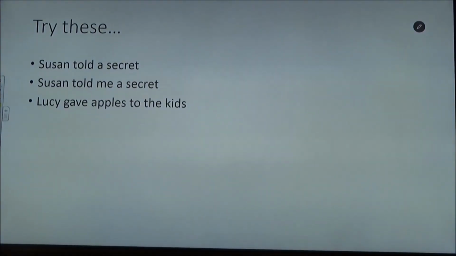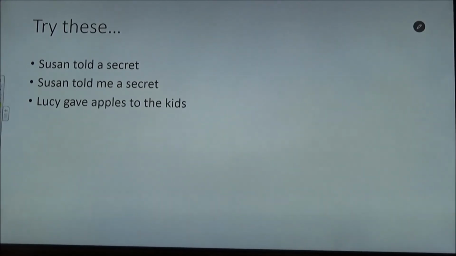Damien, right? How can you make the first one passive? I thought a secret was told. The secret was told, yeah. A secret was told by Susan. Yeah. Okay, the second one. Well, I thought a secret was told to me. The secret was told to me. Anyone had anything else? A secret was told me by Susan. That's also fine. Yeah, what did you have? I was told a secret. Yeah. A secret was told and I was told a secret. How is that possible? We have two variations.